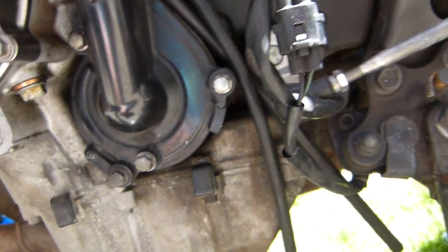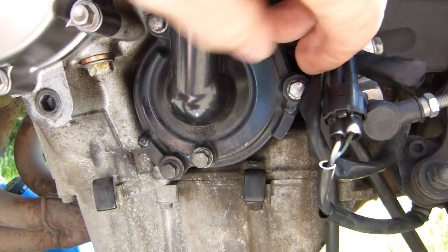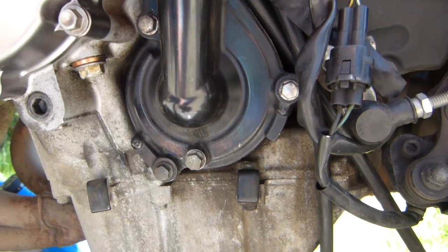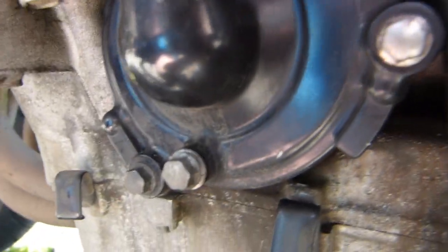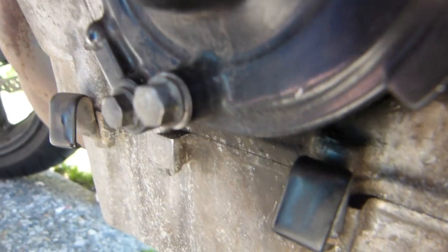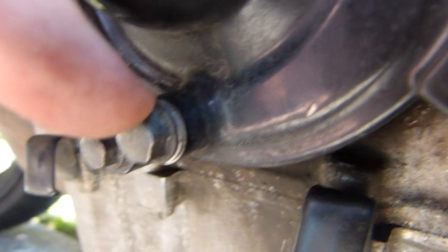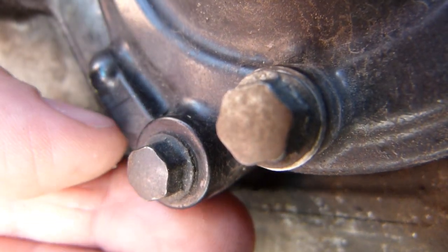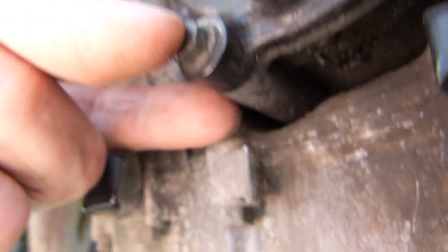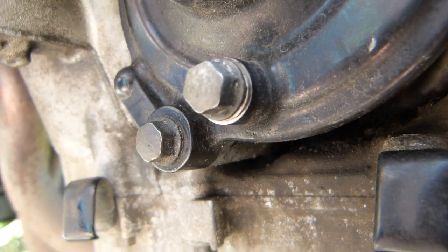On the underside of the water pump, you can see four bolts: 1, 2, 3, and 4. And one of them is the coolant drain bolt. The coolant drain bolt has a washer, and the washer is important because it seals the coolant, making sure it doesn't leak. You can see this bolt here has a head with a little bit of a flange on it, but has also a washer underneath. Right next to it is a structural bolt along the perimeter of the coolant, which does not have a washer underneath. This structural bolt is also 30 millimeters long or so, whereas this one is just a drain bolt, maybe 10 millimeters, half an inch long, something like that.